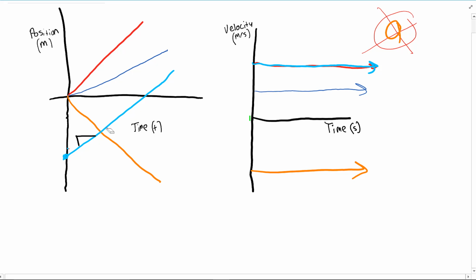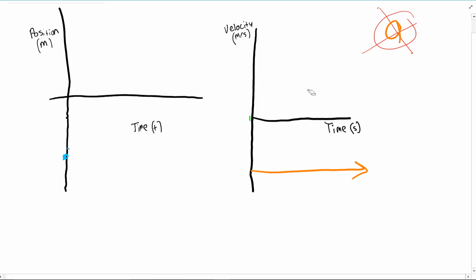If you want to go the other way, all you have to do is look at the velocity time graph and say, is this a positive value or a negative value? Is it a positive value up here, or a negative value down here? If the velocity is a negative value, then you have a negative slope, like this. If instead it was up here in the positive part, then you would have a positive slope, like this. And it would not matter where you started the line, because you can't tell from this. All you can tell is the slope, not the position.